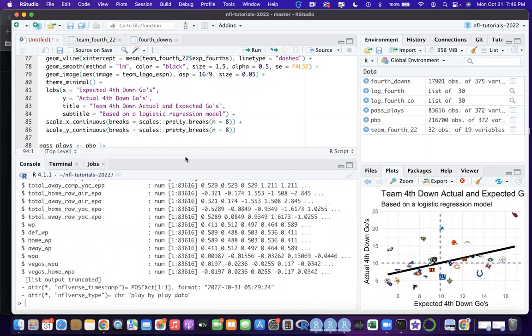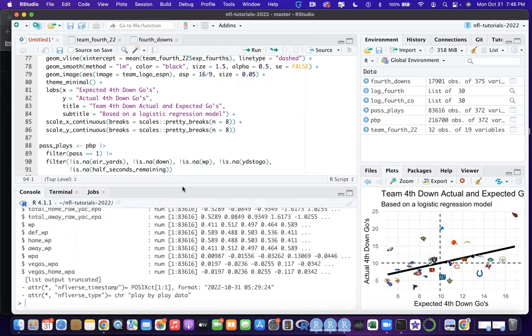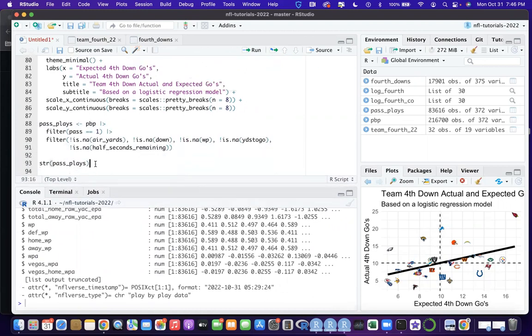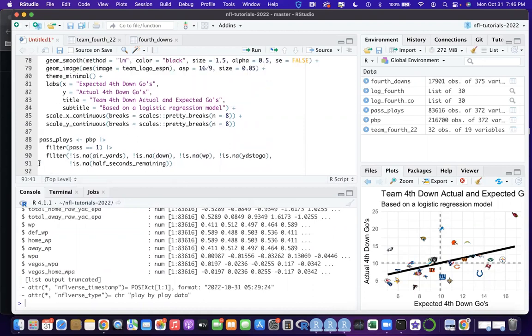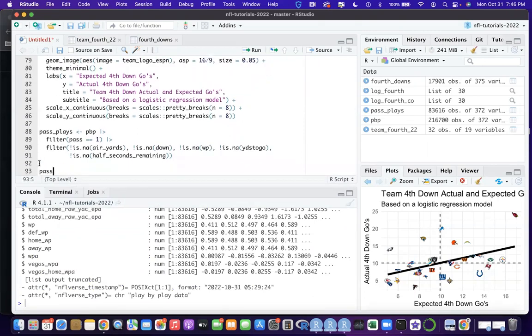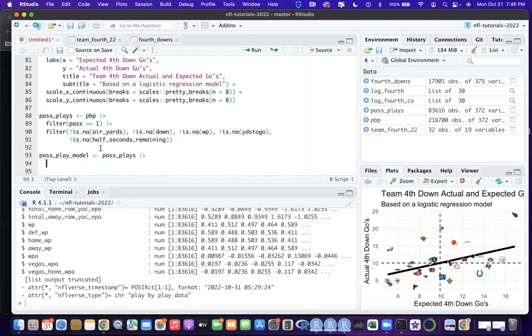And then we can check and make sure our variables are right. So, oh wait, hold on. Before I was supposed to run that, let's just get a data set with just the variables that we're going to be using to build this model. You don't have to do this, but it's just easier to look at for errors.